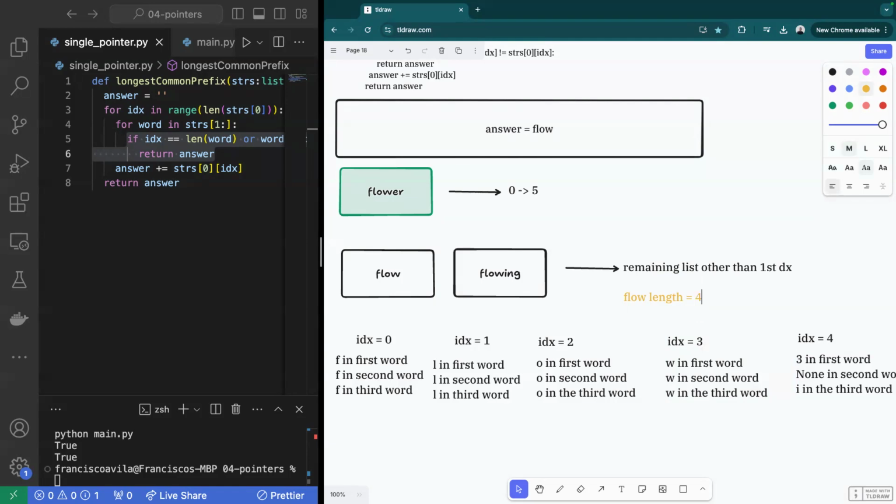Yes, it does. If you wanted to keep the -1 for some reason, would a way to fix it also be to, instead of doing index equals length of word, do index is greater than length of word? Would that also fix it? Am I thinking of that correctly? So we wouldn't want to check if it's, oh, I see what you mean. So once the index is greater than the length of word. Well, if you do greater than the length of word -1, yeah, that would fix it. It would look worse, but yeah.